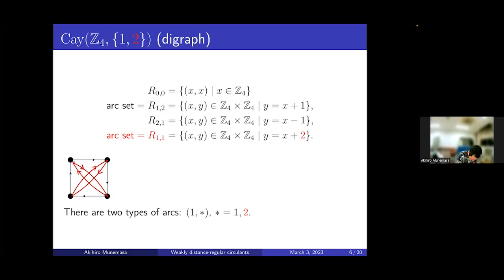On the other hand, this arc has its opposite. So this is why we write 1, 1. So the two-way distance is the pair 1, 1 for this cell. So this is perhaps the smallest non-trivial example of a weakly distance regular digraph. The requirement is that this set of four relations is an association scheme, but it is rather obvious. In fact, this is the so-called group association scheme of the cyclic group of order 4.